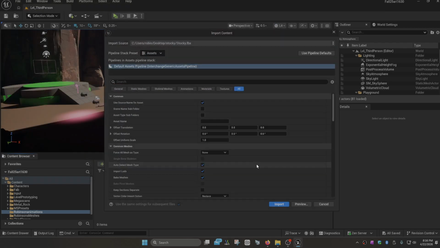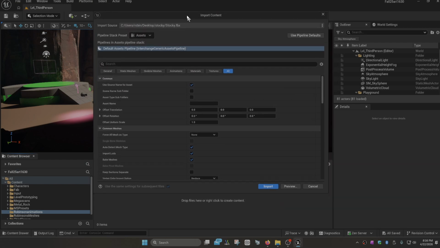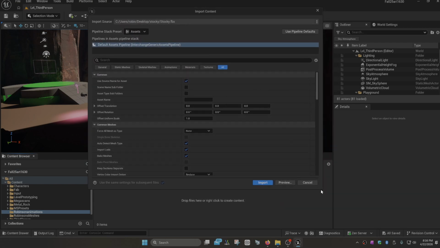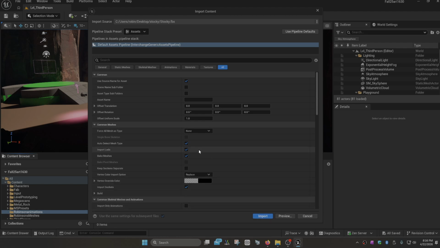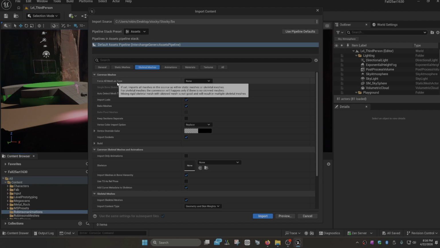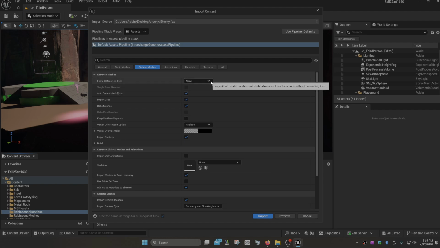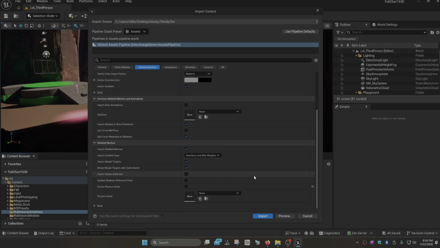And in here you have to pay attention to the skeletal mesh. The skeletal mesh is what brings the bones. You want to tell it, this is a skeletal mesh. So if you click on skeletal mesh here, for mesh type, right now it says none. We want to say not static mesh, but skeletal mesh. And I think that's pretty much it for this.